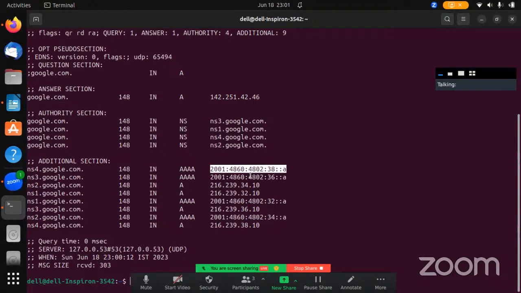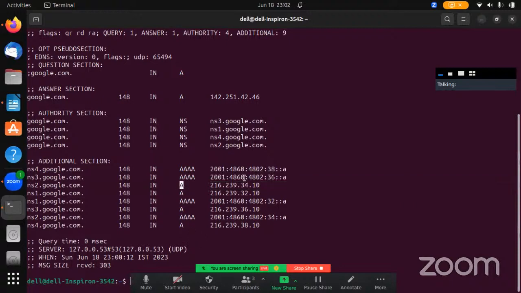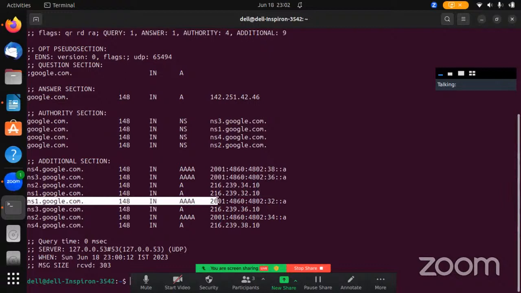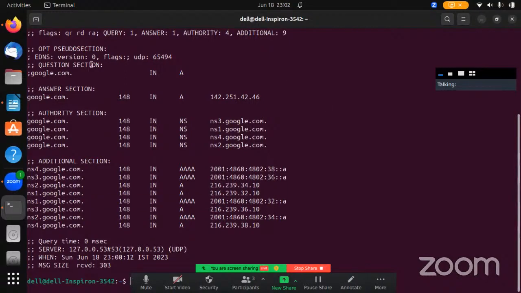Sometimes you may get a different one. What does it mean? Here you also get the domain name, and see, there is a different IP address, again of record A, that is an IPv4. Here also it is a different domain name. This is the name server, meaning there are multiple servers, and these are the different IP addresses of those servers from where the query will be served for google.com. The protocol used here is UDP.